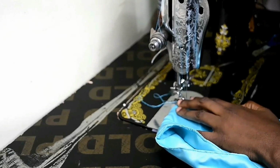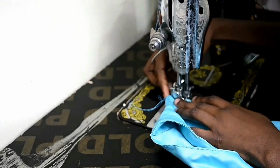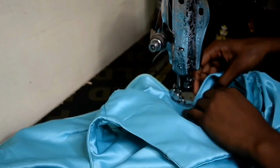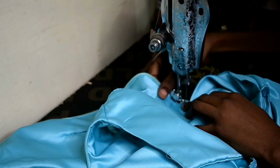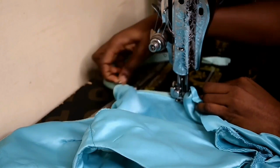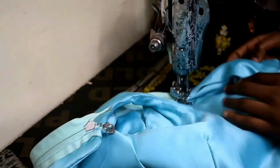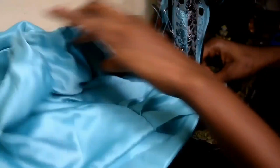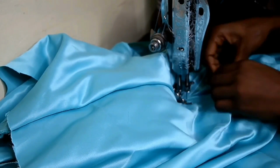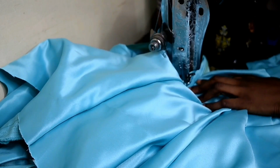So I'm going to start stitching from the top all the way down to where I have marked earlier. And then once I get to that point, I'm going to now pivot my fabric, making sure I close my zipper first. I'm going to pivot my fabric around my needle, sew a straight line, and then once I get, if I want to overlap, I make sure I do the same thing.